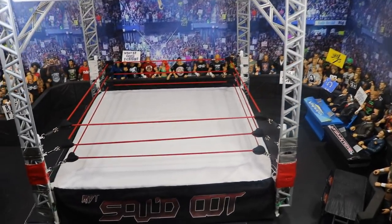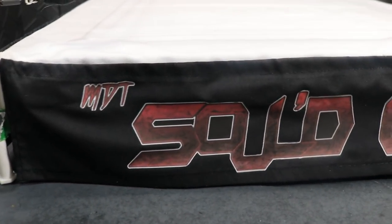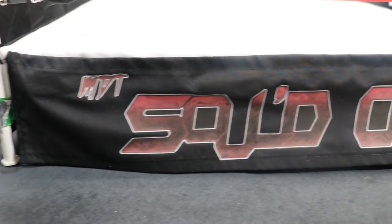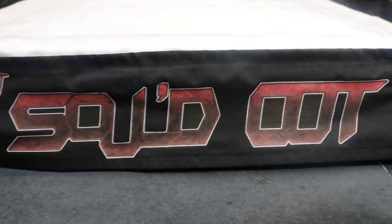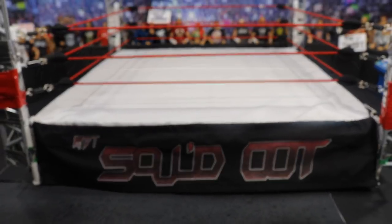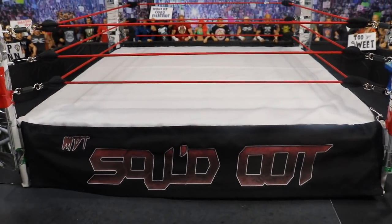Right here we do have the Sold Out Arena. We can start with the ring — the official ring apron from Ringskirts on Twitter. You definitely got to go get some work done, they're absolutely amazing. Right here it says MBT up there, you got Sold Out on there. Ring of Clothing did make the logo, so shout out to him. I think the red came out a little bit maroon on the apron, but it's not a huge deal. I still like it.